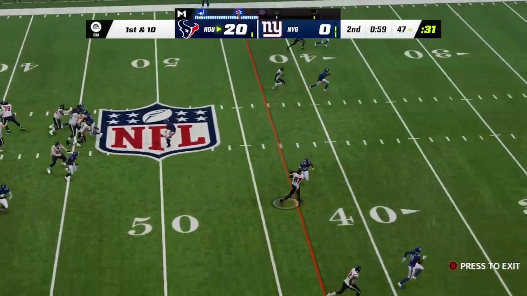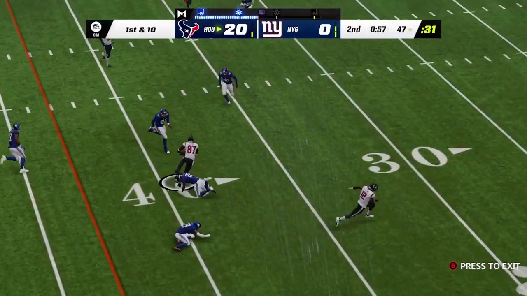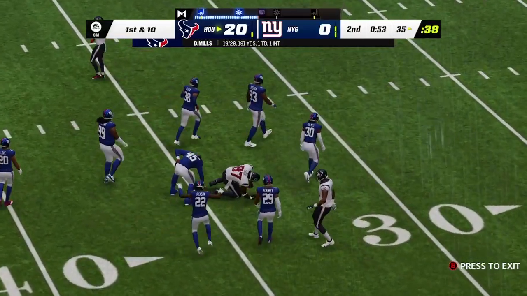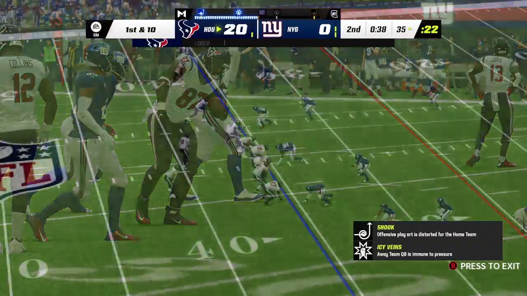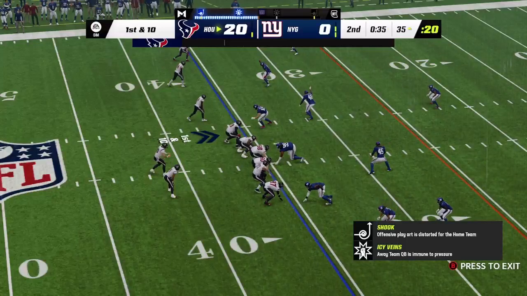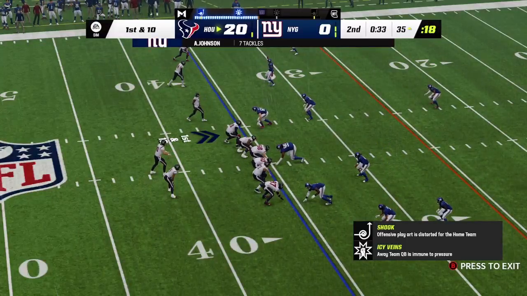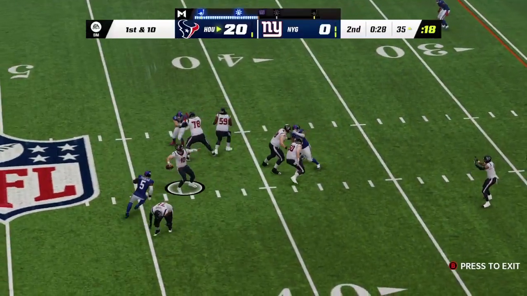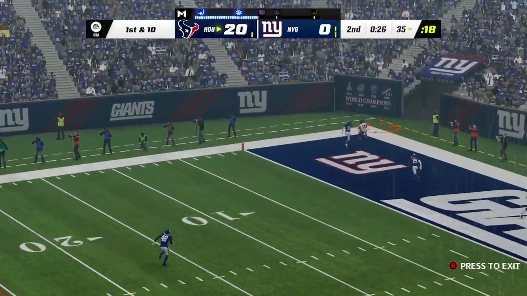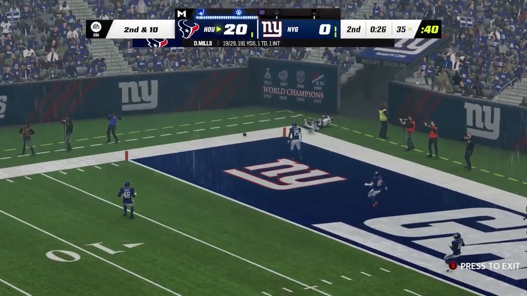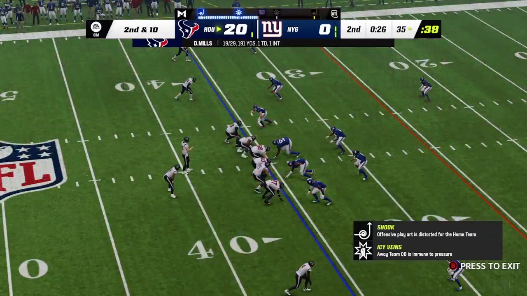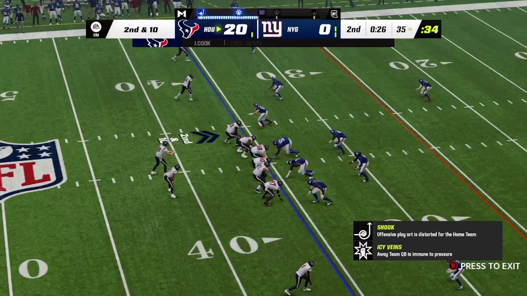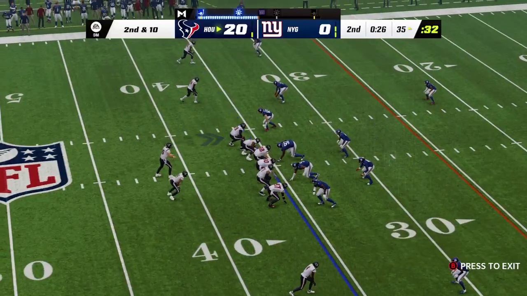Mills now looks to throw on first down. Right back to Cook for another completion. And they're going to get this down near the 35-yard line. Ball up to the 35 now as they come up on 1st and 10. Mills now. He's going to let this go. Back of the end zone. And that is incomplete. Oh, he had it and dropped it. That is an unforced error there, and it takes away what could have been a touchdown.